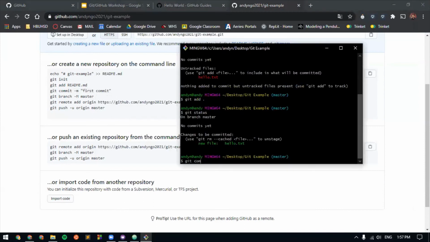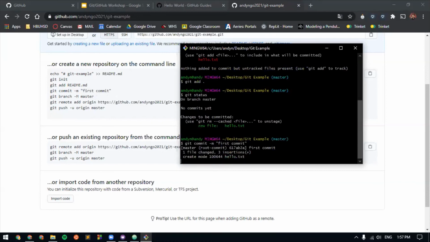So now I can use git commit, and then the dash m is basically a flag to say message. After the flag, you just say whatever you want your message to be. Similar to before, using the GitHub interface, we were able to leave messages like, okay, I added more changes to my files. This is the same thing. So I can say first commit, because that's what they said. We'll just do that, because this is our first commit, so why not?